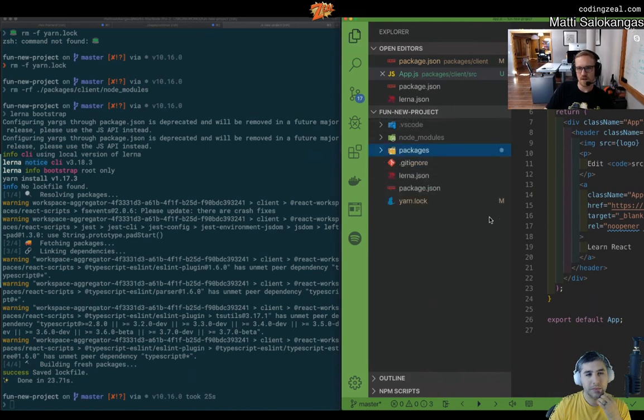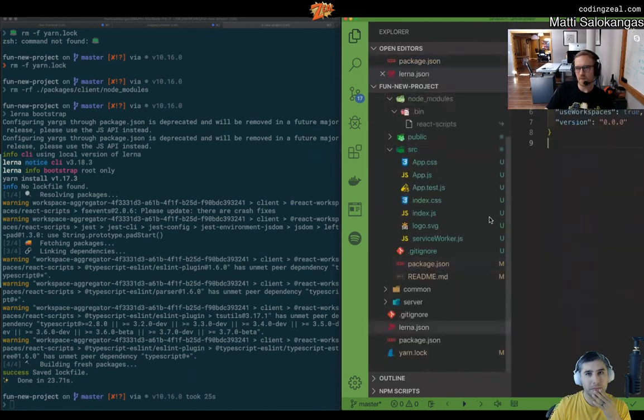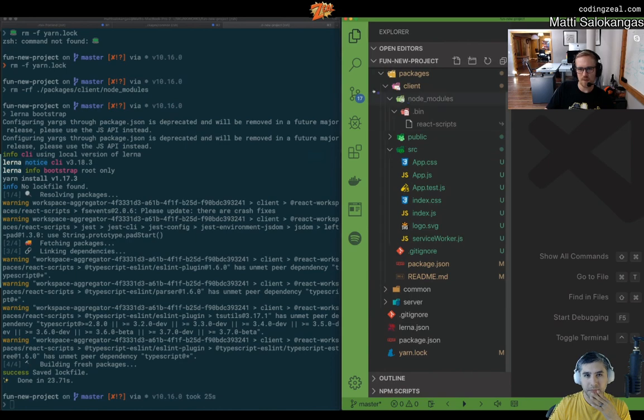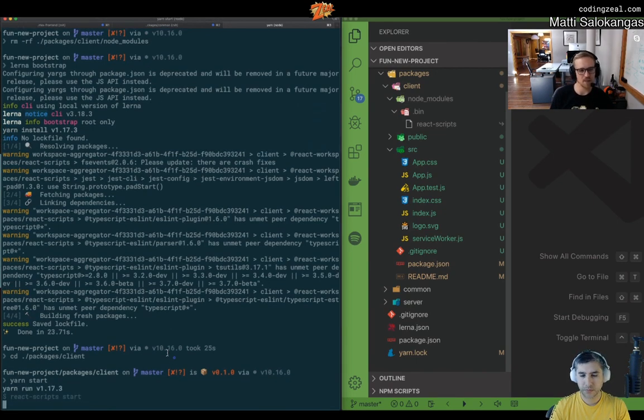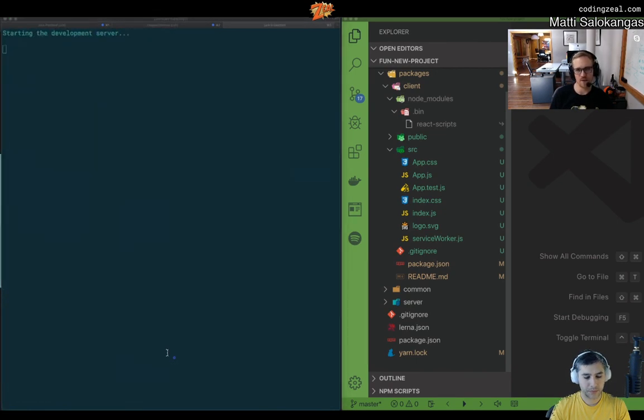And now let's run the app. So I'm going to close some of those, clean that up. And so to run the React app, we would just cd into packages client and just run yarn start, just like any other React app. And note that the node modules are not local to client.